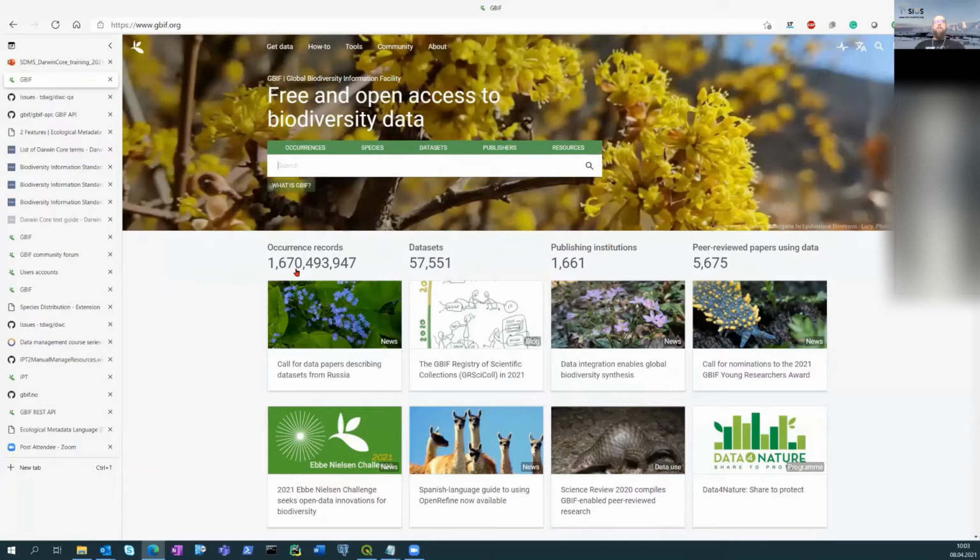So it is going to be billions of occurrence records, thousands of data sets, hundreds of... 1,661 publishing institutions. So this is a huge project, a huge facility. And then 5,675 peer-reviewed papers based on the data we're speaking about.